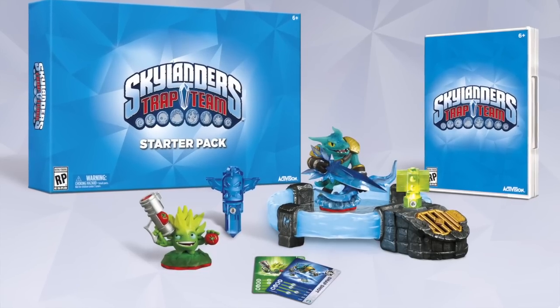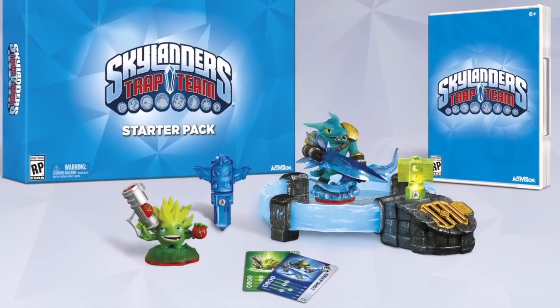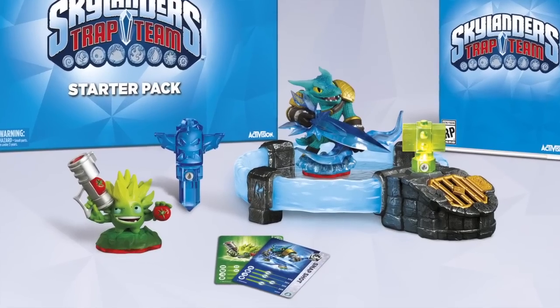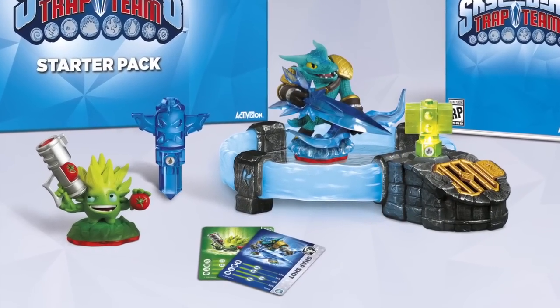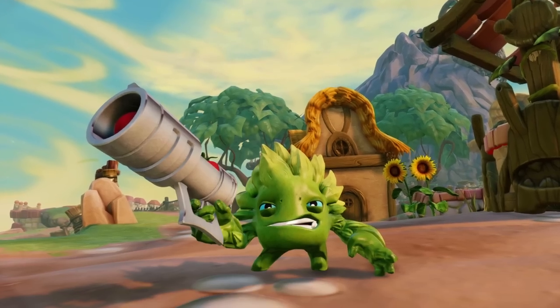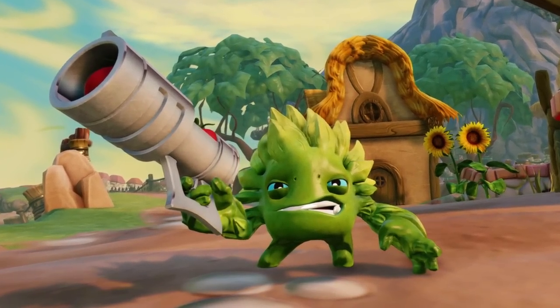So you get a starter pack, and what figures and traps do you get in that? In the starter pack you get the new Traptanium portal, you get 2 traps, a water and a life trap, and you get a Trap Master character, his name is Snapshot, and a core Skylander named Food Fight. Once you've got the starter pack, can you buy additional traps separately, or do those traps come with the Trap Master figures? You can actually buy the traps separately from the Trap Masters.